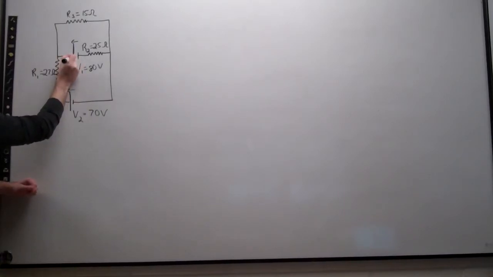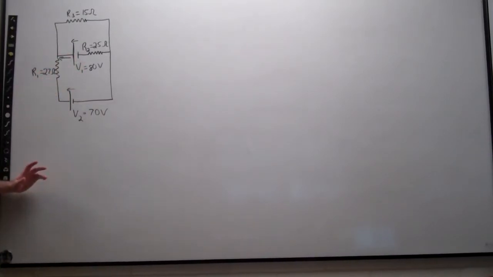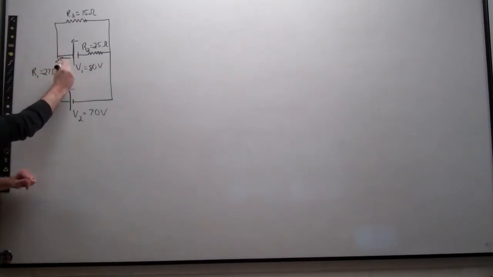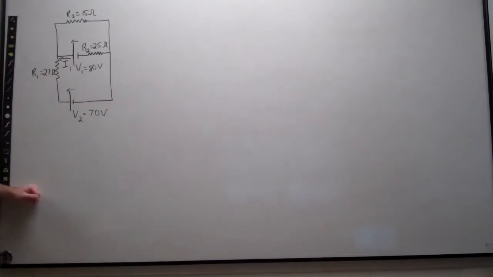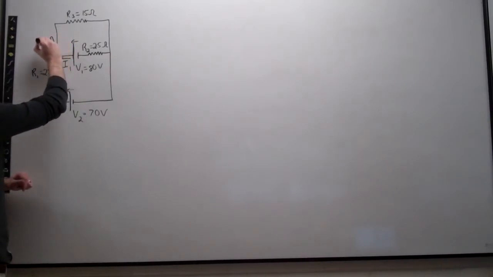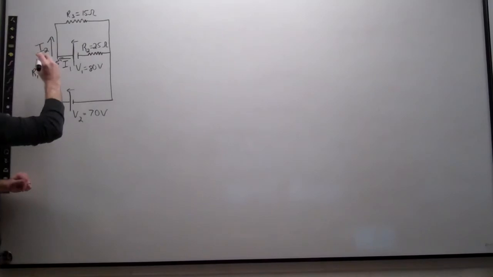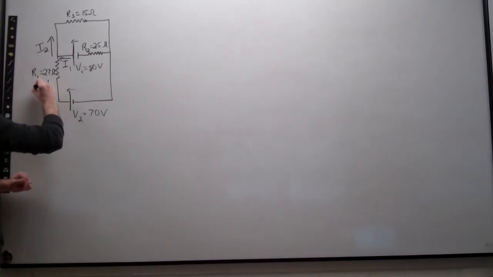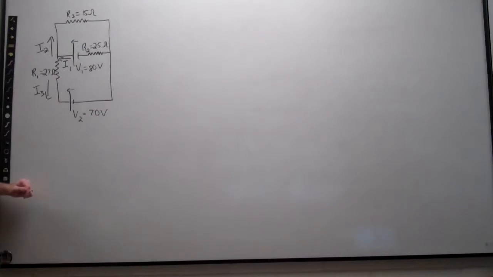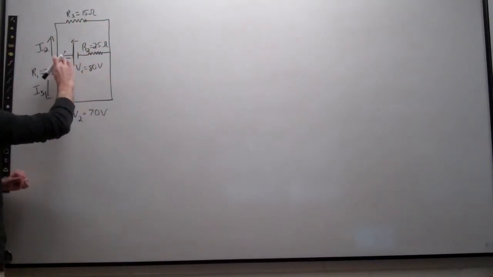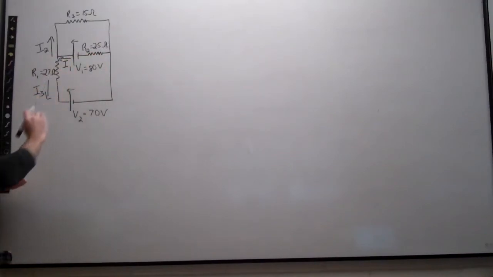Okay, so first thing I'm going to do, I'm going to draw currents going into this junction right here. I'm going to call this I1 going into that junction. And I'm going to have I2 coming out that way, and I3 going that way. So I2 is going through this top part, I3 is going through this bottom part, I1 is going through that middle part. It doesn't matter what direction I draw those arrows, as long as at least one is going in and two are coming out. You can draw them this way every time if you want.